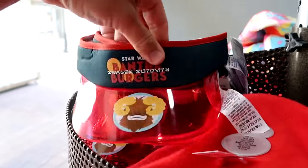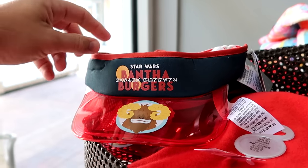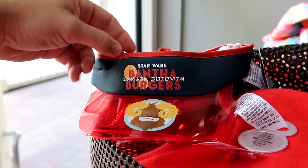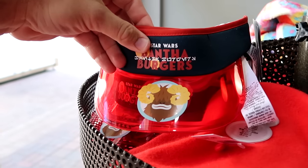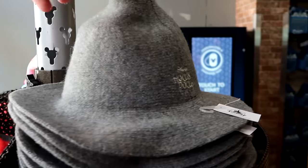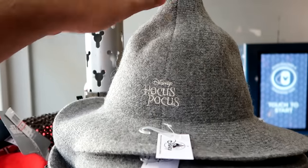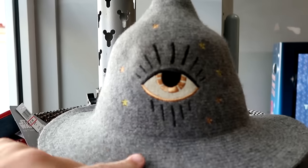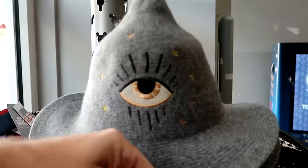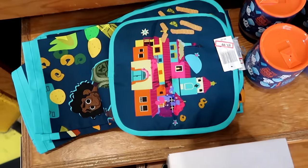There are a bunch of different Star Wars baseball caps — this one's from Life Day, embroidered 'Celebrating Together Life Day 2022,' at $7.99. They also have those brand new Star Wars Bantha Burger visors — crazy, these were just in the parks, now on clearance at the outlet for $8, marked down from $30. Over here are those fancy Disney Hocus Pocus hats, embroidered on the front and back with the eye and stars — $7.99, down from $35.